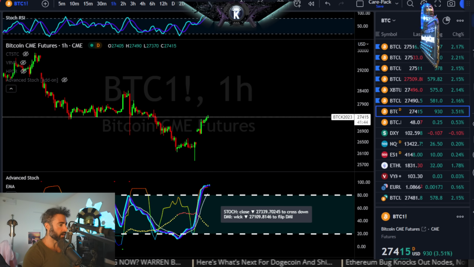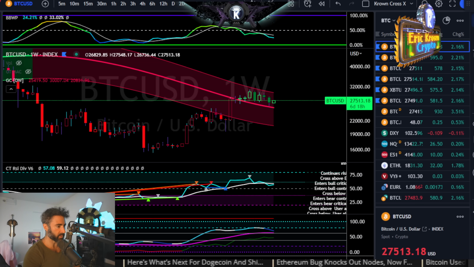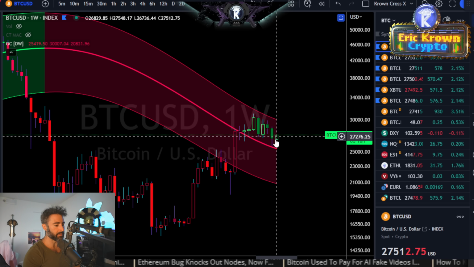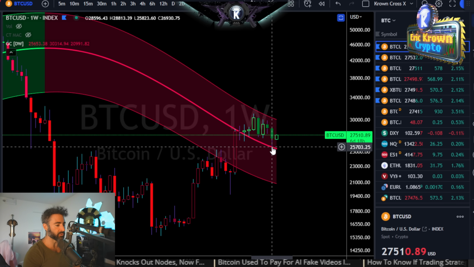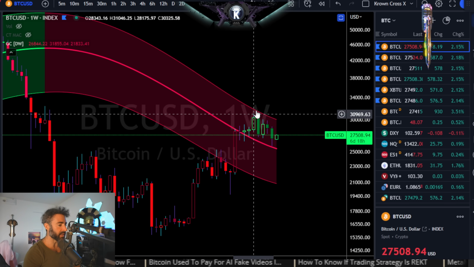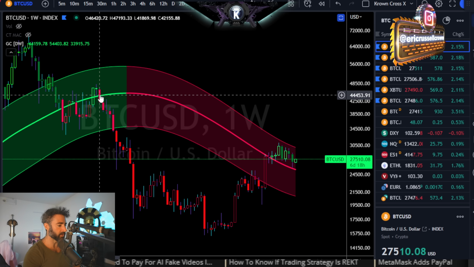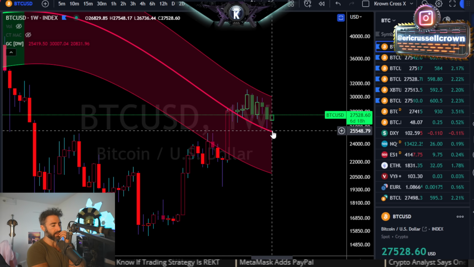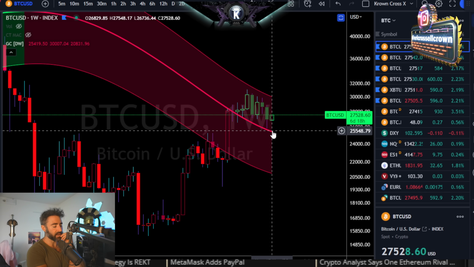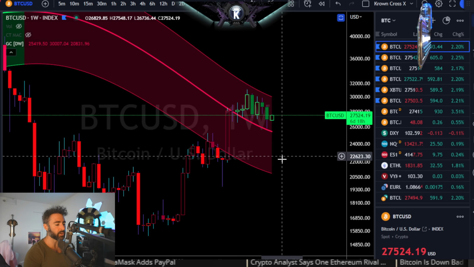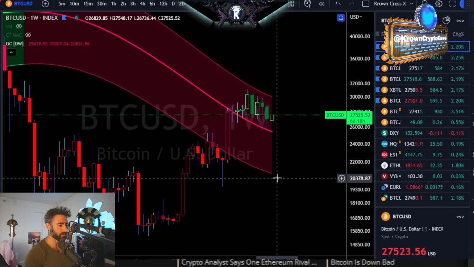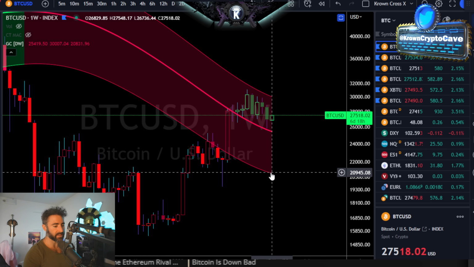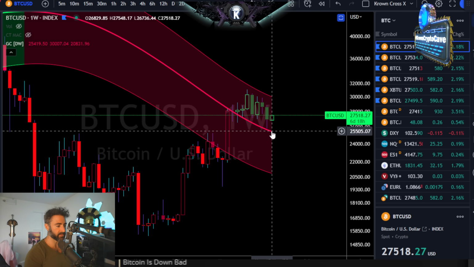All right, cool. One last piece of hopium right here. I just wanted to follow up on this, the weekly time frame. You can see on the Gaussian channel that Bitcoin has bounced off of the mean band right there. Again, that same damn mean band that it was living under for the last year, a little bit more than a year now. And so I am very hesitant, I'm not interested in talking about targets down to 21,000 bucks until that level gets taken out.